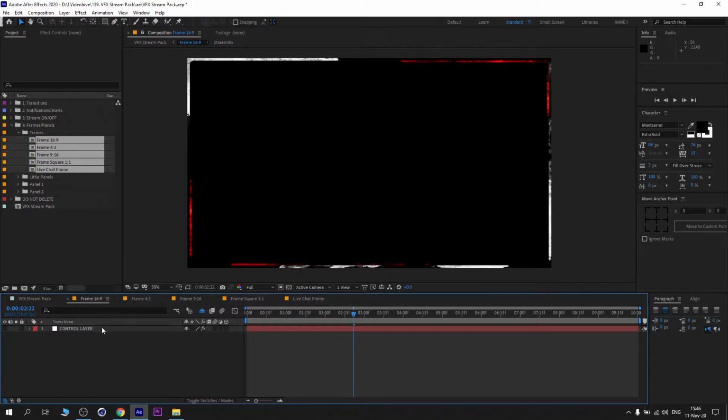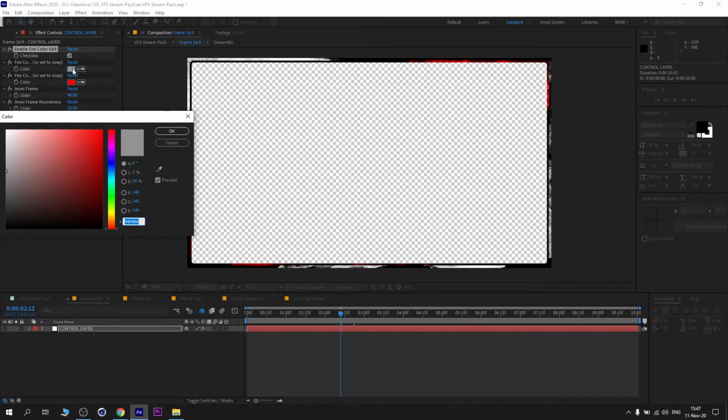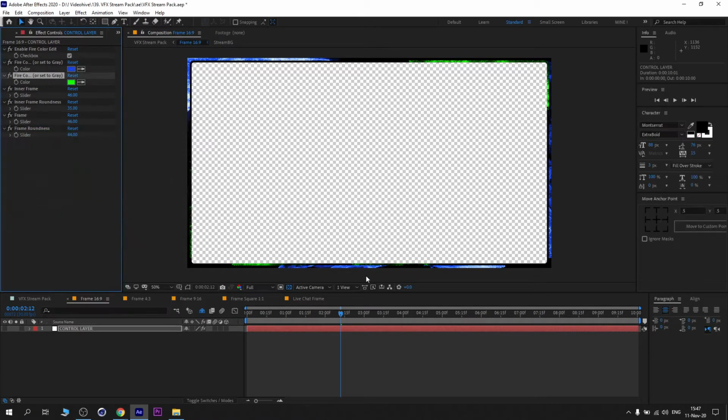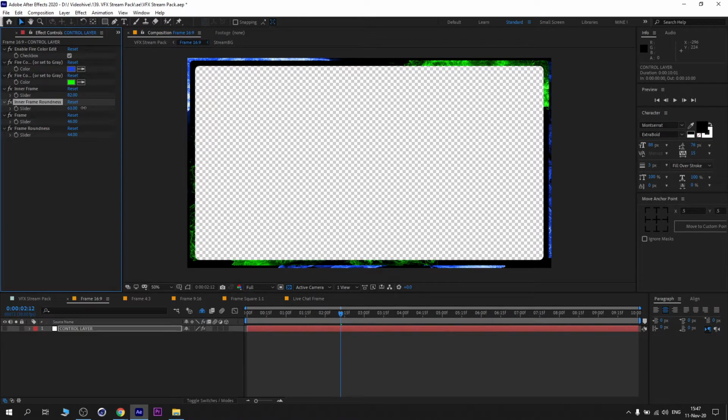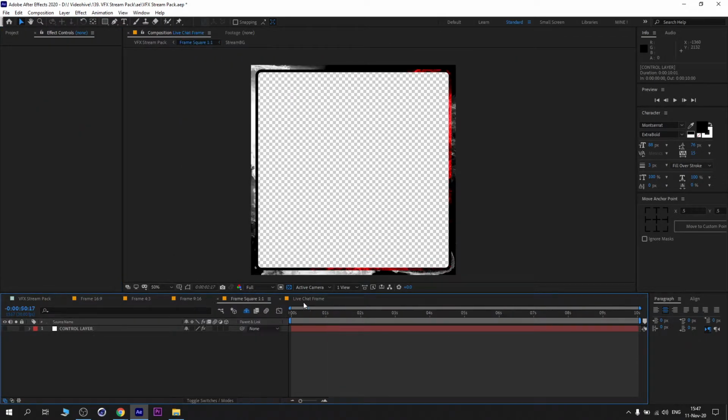It's easy to use because it also has a control layer. Here we can enable colors. You can just click on it and change the color to whichever you want, like this, and have your unique look. The first value makes the inner part tighter, and the second inner frame makes roundness at the corners. If you check here, you can see that we have these corners rounded. This frame 2 is for this part, and we can also change this roundness. We have the same settings in each of the frames.